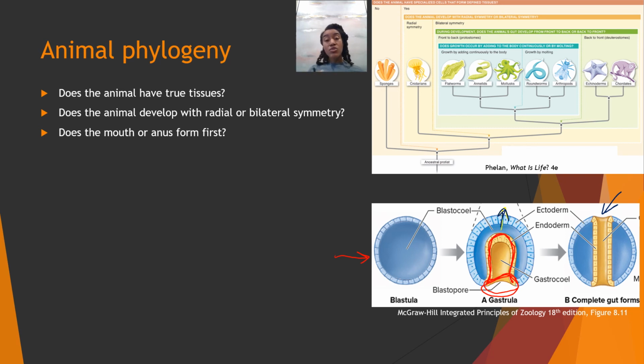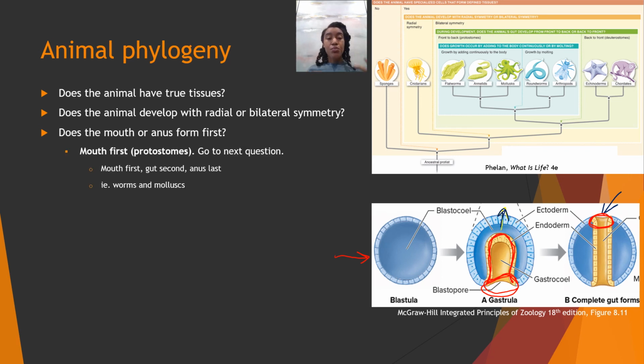If that pouch does not keep extending, then we say that the organism has a blind or incomplete gut. That just means that there's only one way for food to go in and one way for waste to go out. It's the same opening. But the vast majority of animals actually have two openings, a mouth and an anus. If that second opening, which is located here, becomes the mouth, and that first opening was the anus, then those are deuterostomes. In protostomes, that second opening will become the anus because the first opening is the mouth.